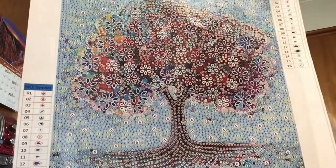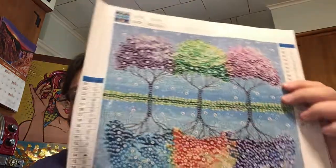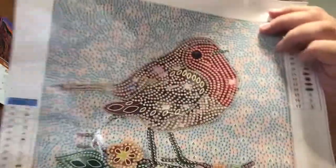So again, here is our tree, our more colorful trees, and our little bird.